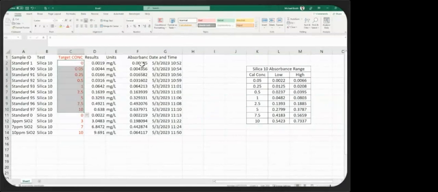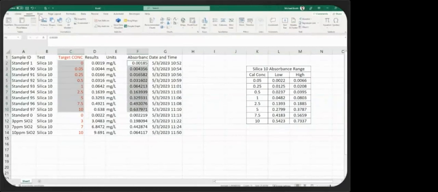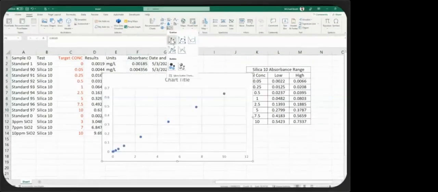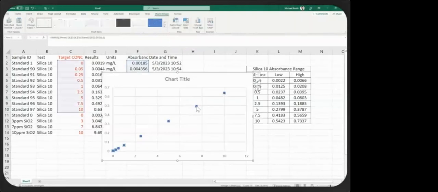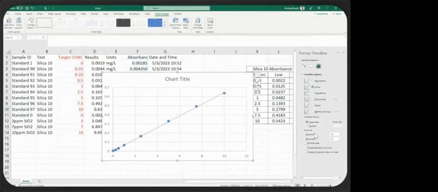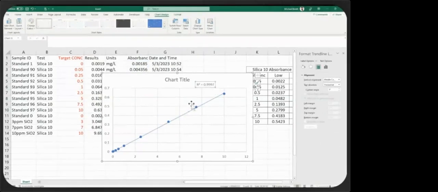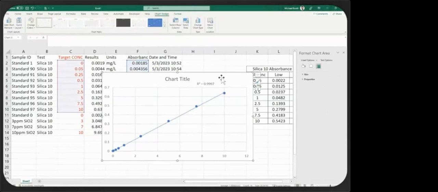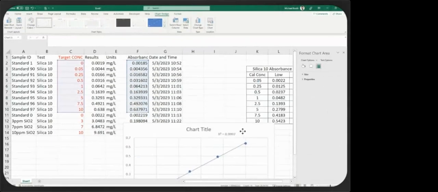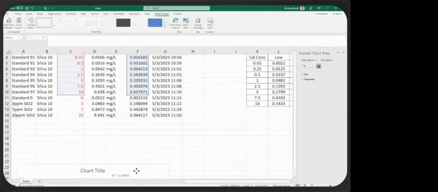So this is something you guys have probably seen a dozen times before. Pretty straightforward. We're going to put in an XY scatter plot real quick, add a trend line and see what our R squared value looks like. R squared value is looking pretty good. So we've passed our calibration curve fit for this product, for this stability testing lot. So that's looking good. I'm just going to go ahead and set that off to the side down here.